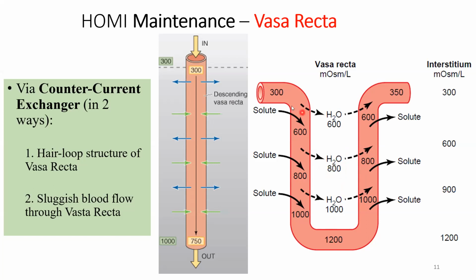Another thing is, if you notice the 300 and the 350, the osmolarity of the leaving fluid is a tad more than what came in, right? So any extra salt is also taken up by the vasa recta. Any extra salt, okay? So you need just enough salt to create the hyperosmolar medulla, do the business of extra water reabsorption, but at the same time not form crystals. So the vasa recta does both. It has got the stirring effect, and then it picks off your extra top up of salt so that you don't have any untoward issue in your interstitium.